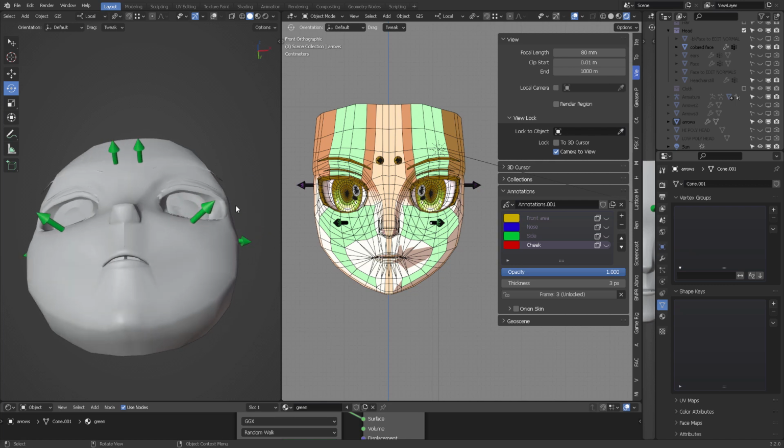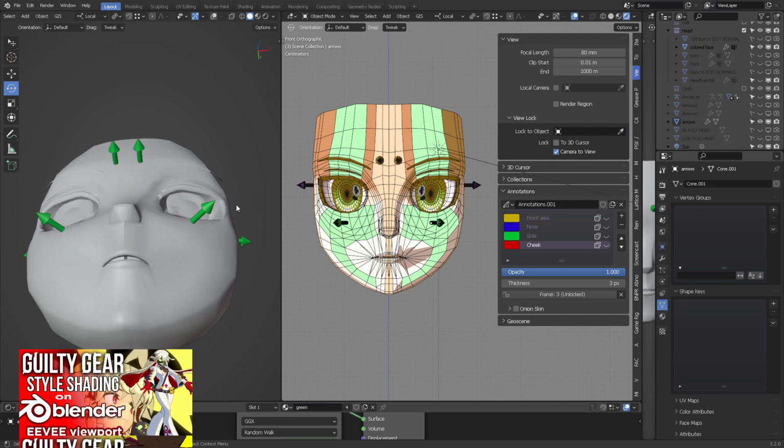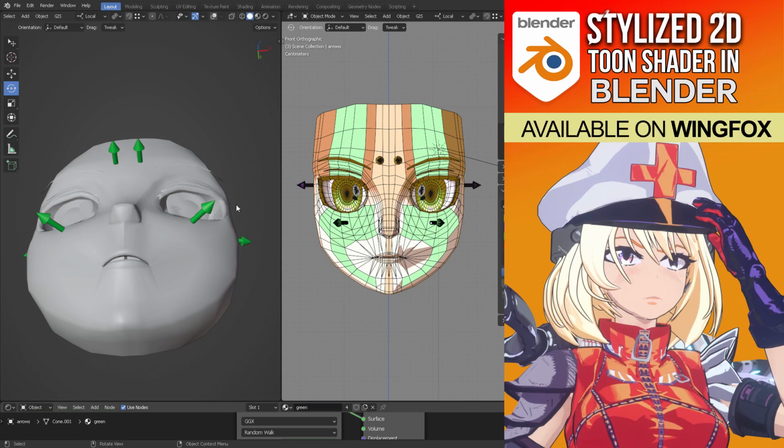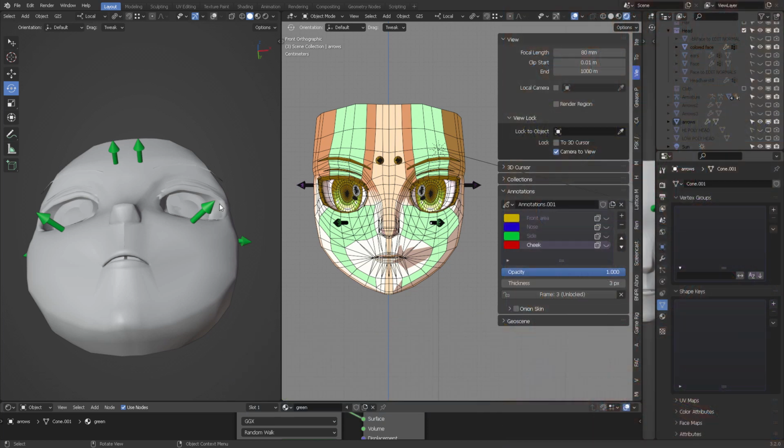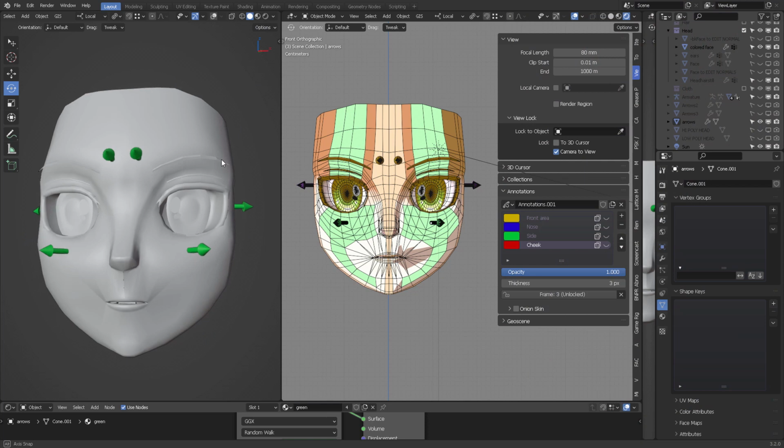Now this is something I have already mentioned in parts 1, 2, and 3 of my Stylized video series, but it's 2022, Blender has evolved as well as other add-ons, and I wanted to show you all of these parts with more details, with the new tools, with the new UI in Blender.